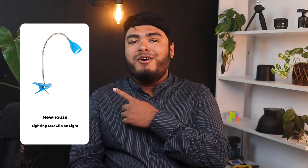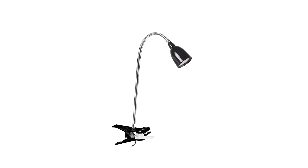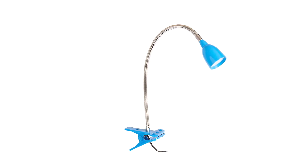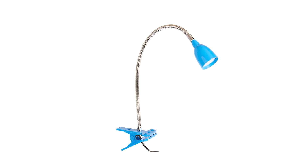The Newhouse Lighting LED clip-on light is perfect for reading in bed, office, dorm room, or desk. It clamps easily onto any surface for hands-free illumination. The Newhouse LED reading lamp is an excellent solution for those tired of consistently changing their conventional lamps. The LED lights have exceptional longevity, lasting up to 30,000 hours, so you won't have to worry about replacements. The lamp also comes with a strong clamp system, allowing for versatility and adjustable placement.